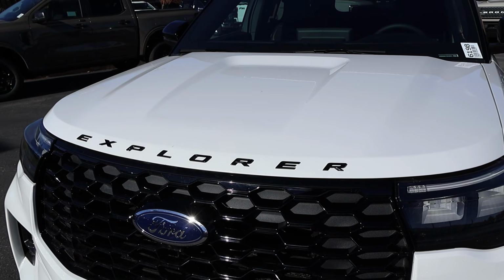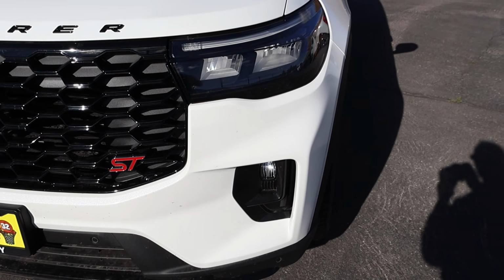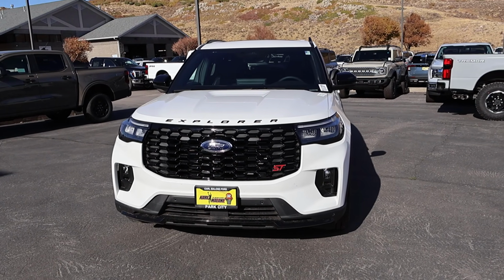Got an Explorer there with the giant badge and then pretty boxy design with the hood. The headlights, although they curve, they're still boxy as well with the design. You've got the fog lights below that. And then you can see this massive grille with the ST badge. And finished in white. Yeah, it looks like a cop car. That's just how it is.